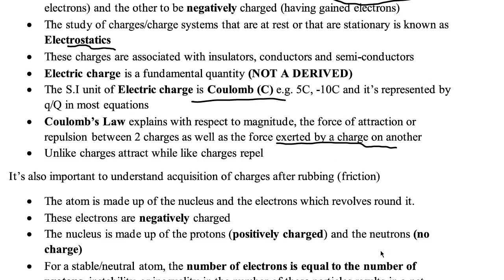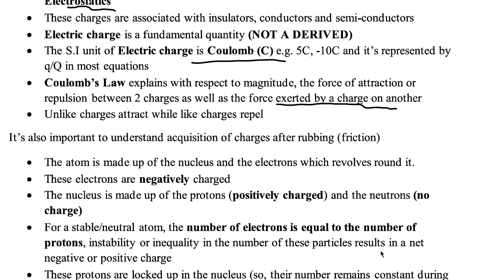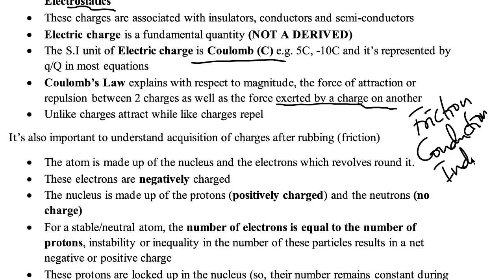So it's also important to understand the acquisition of charges after rubbing, which is also known as charging by friction. It's important to know that there are three methods of charging an object. We have charging by friction, charging by conduction, or charging by contact, and charging by induction, right? So let's start off with charging by friction, and this is associated with rubbing. That's why I said charges after rubbing. When you rub the two particles against each other, there's a frictional force, and this leads to acquisition of charge. So let's get right into it.